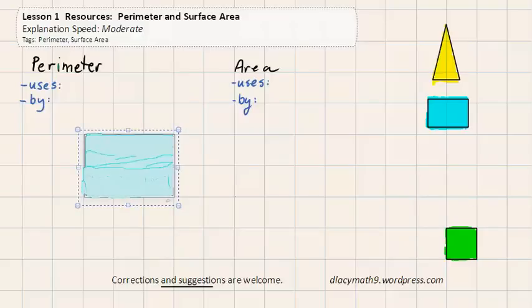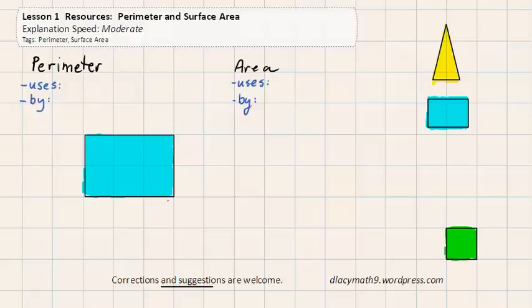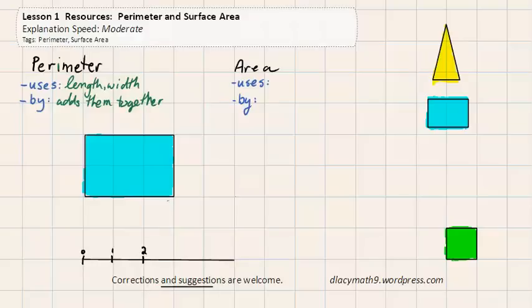To understand perimeter, really what you just need to know is that perimeter uses length and width. And what it does with them is simply adds them together in a special way. So in order to get the length and the width, you need a scale, a ruler of some sort. I've got one here, or I'm actually making one using the grid that is running right across this sheet. These segments are 1 centimeter each, and here I have made for myself a 5 centimeter ruler.